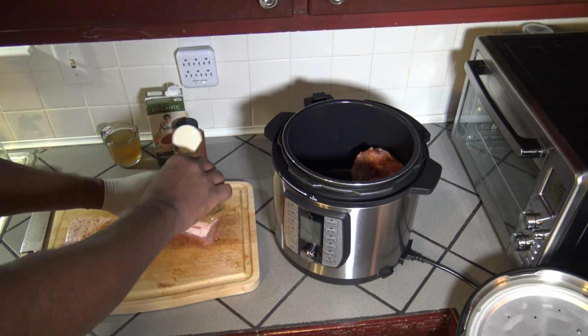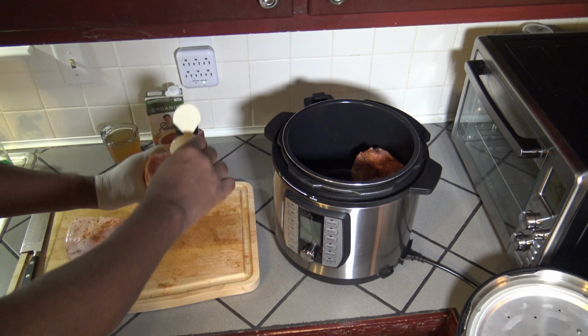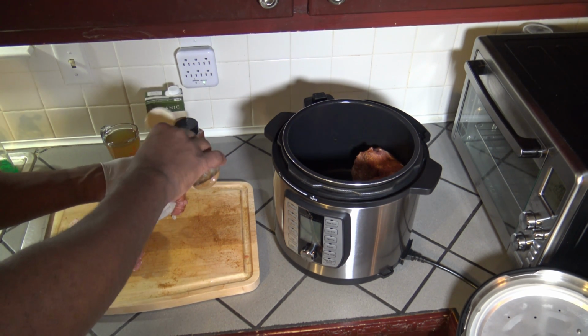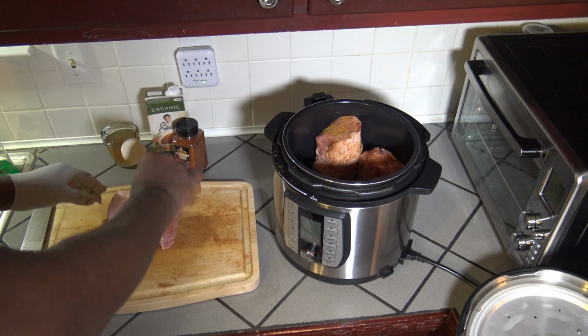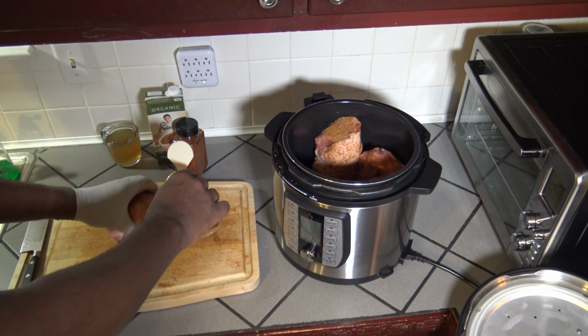Alright, get some over here. Get some on these ends too, and get those nice and covered up. That'll work. Yep, put that one in there. And the last one, we'll get him better covered up too.